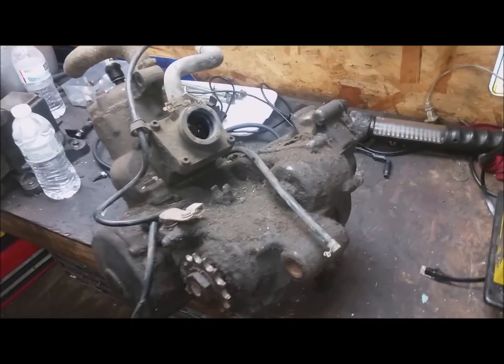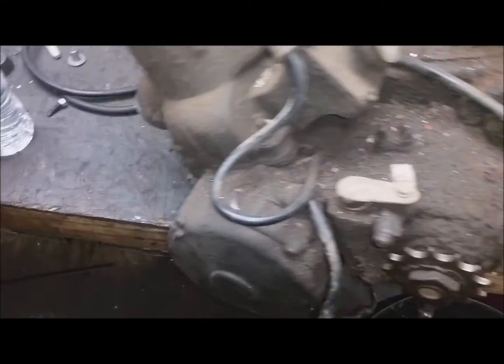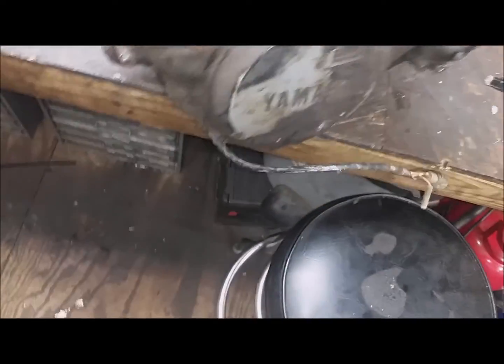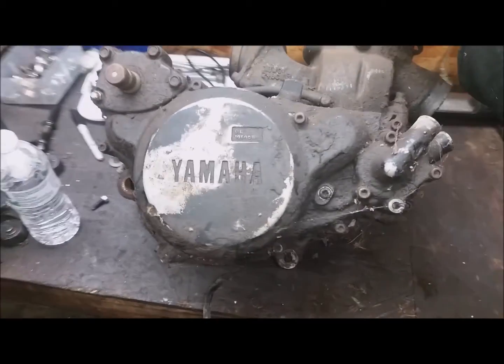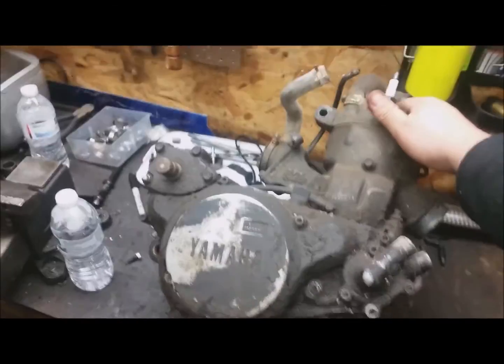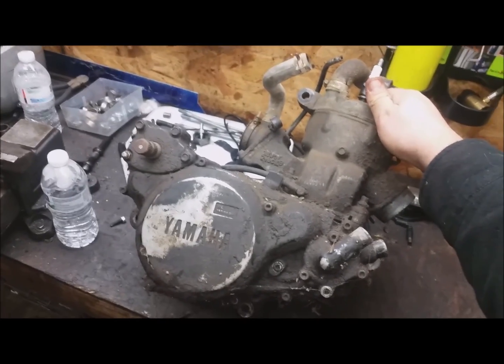But what I'm going to do here is I got my 86 TRI-Z motor up on the bench. This thing's crusty, dusty. Look at the cobwebs down in there. I haven't pulled this thing apart yet. I got this from a barn find. I'm going to take it all apart anyway, because I'm going to redo the whole thing. But I'm going to pull the clutch cover off of it and steal the idler gear out of here until I get around to working on this thing. So we'll go ahead and take this thing apart and see what awaits us. I'm kind of curious to see what top end's in here. See if it's all stock or if they did some kind of bore kit on it.